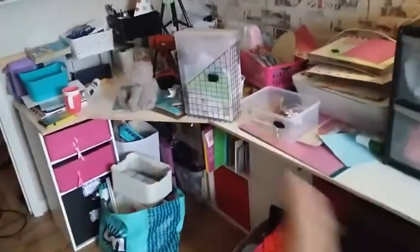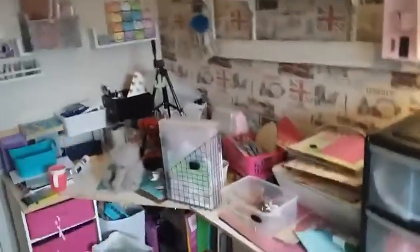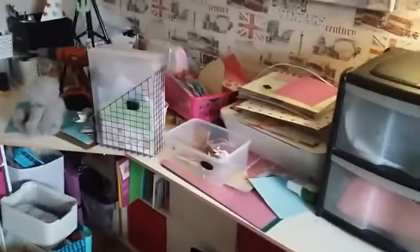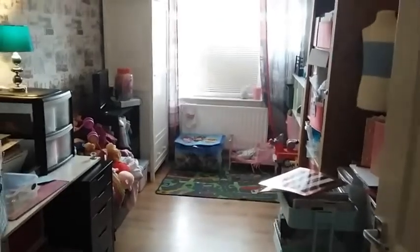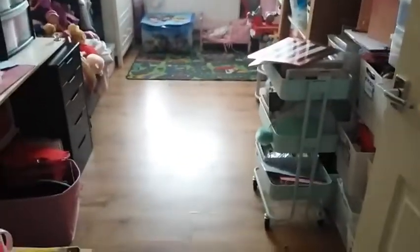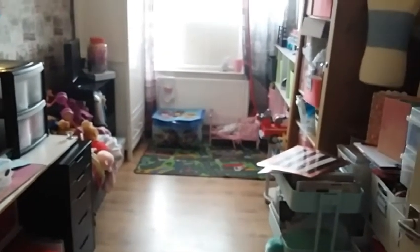At least I've managed to get their half of the room looking a lot better. Wish I could say the same for mine — it's not too bad. I've got to sort out my desk, that's my main problem. All the stuff on my shelves I can sort out, but I am going to need to tackle the desk. I'm running out of time so I'm going to have to do that after I've picked the children up and while I have dinner in the oven. I feel a bit better now. If I come right back out the door it looks fairly clean. The only problem is this is the room you see when you come in through the front door.